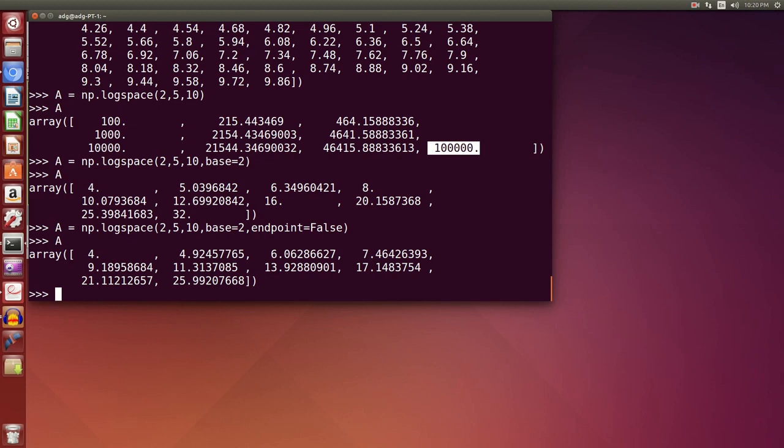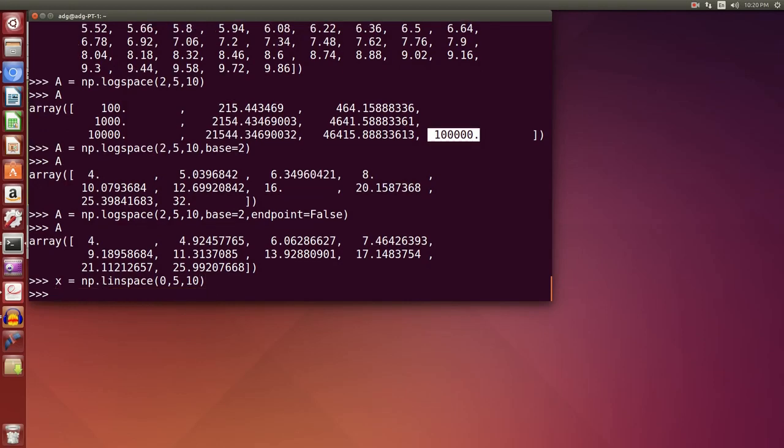Now, let's move on to some other functions which can create arrays. One such function which will be pretty useful once we start plotting graphs using matplotlib or doing other calculations on a grid is one which produces a grid. And for this, let's make use of the linspace function that we have learned so far. Let's say we use x equals np.linspace, 0, 5, and we want 10 points, or maybe 5.